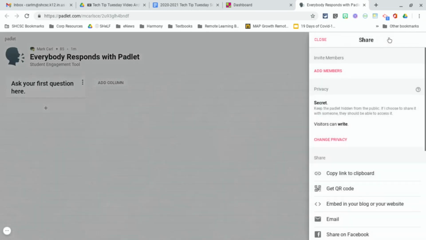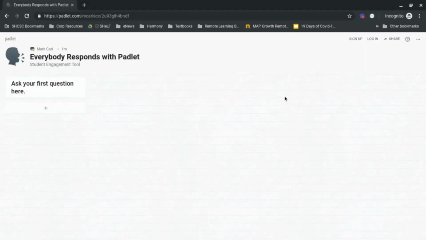For example, just hit the share button and it lets you change how you want the students to be able to access this. And then on the students' side, if I toggle over here, they will see this and they can simply click on it, and they have several options of how to add their response. So I'm just going to type one here. They can do it by text, and you can see they can just simply write something, okay, and then they can just basically be done with it, and now they've added it.